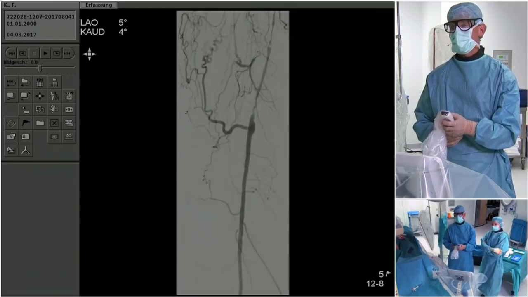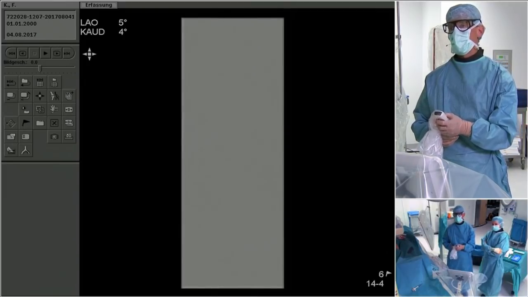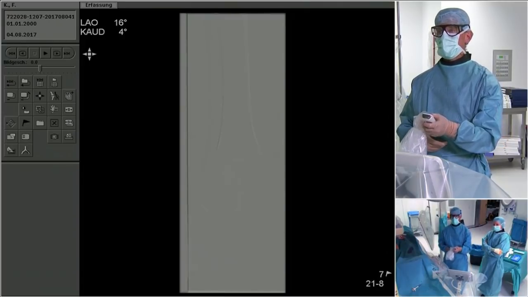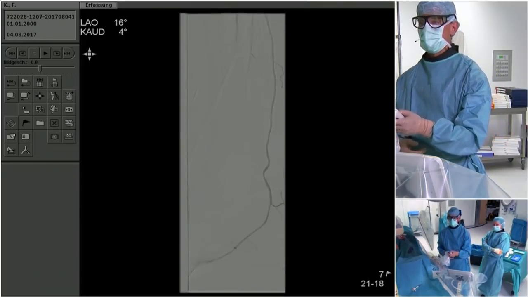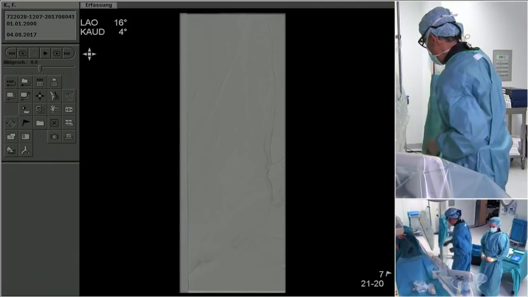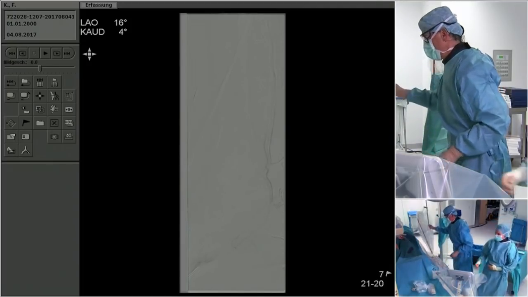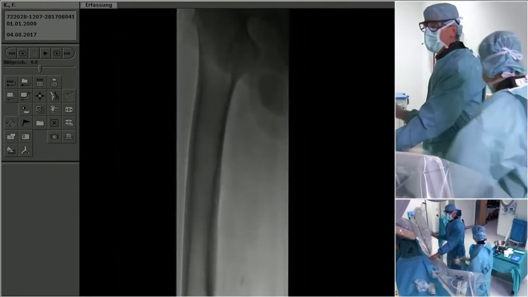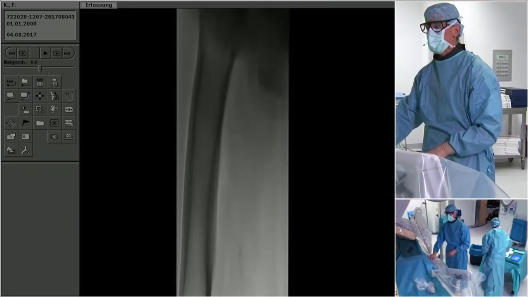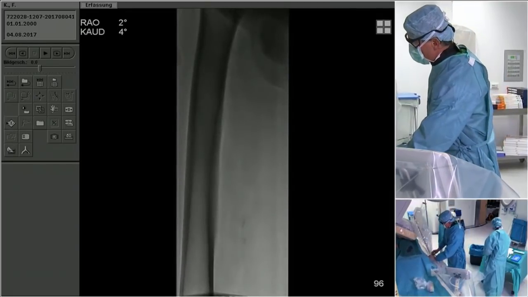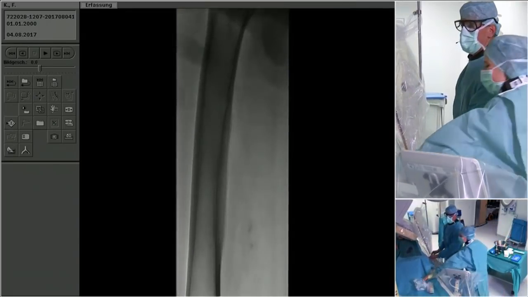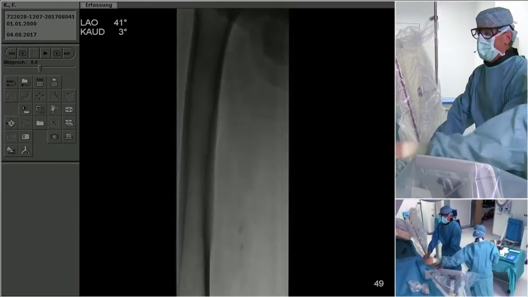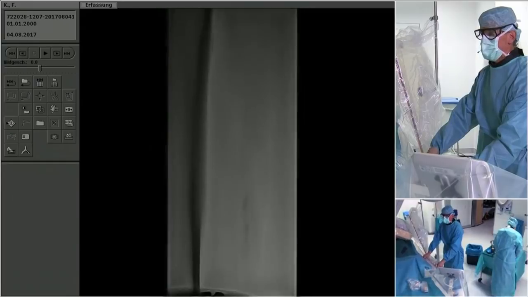Distal to this good segment, the outflow is also quite nice, and down to the foot the posterior tibial artery is seen. So the first part is now to really try to get access to the SFA, and for this I go with my C-arm a little bit left oblique, maybe like 30 degrees, and give a little bit of local anesthesia into the skin.